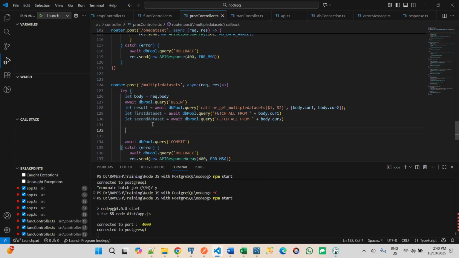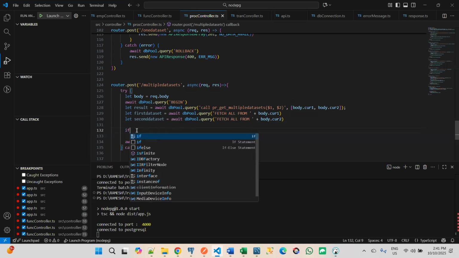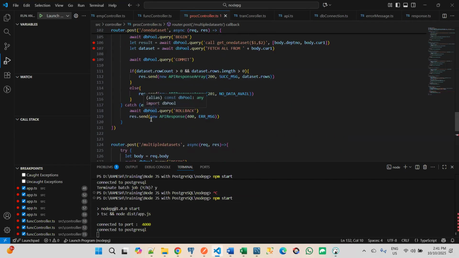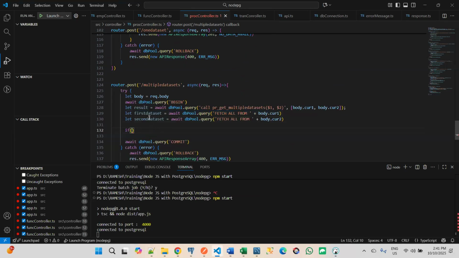So here you can have the error messages, I mean validation message. If first data set is available, then only you can merge these two arrays. So like if I'm going to check, we have already seen that in this data set, first data set.rows, in that position only we can get the data from procedure.